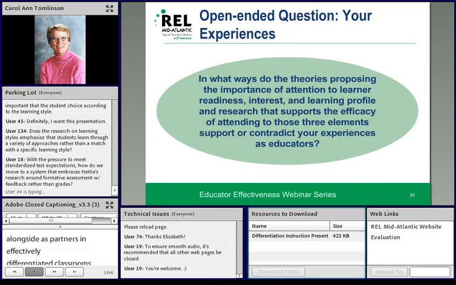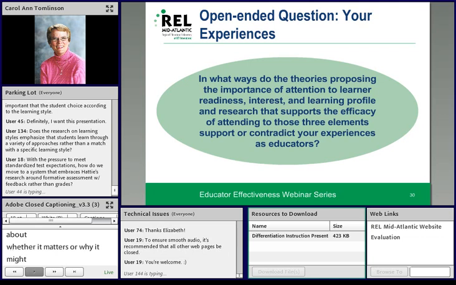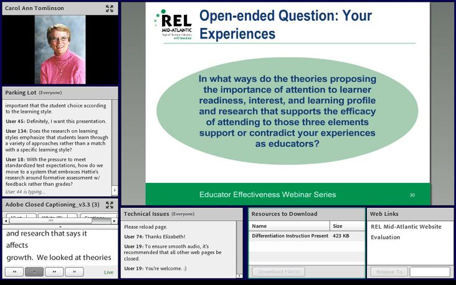We've looked at some theories about whether it matters or why it might matter to differentiate by readiness, and some research that says it gets us growth. We've looked at some theories about differentiating by interest and some research that says that buys us motivation. We've looked at some theories about differentiating by learning profile.